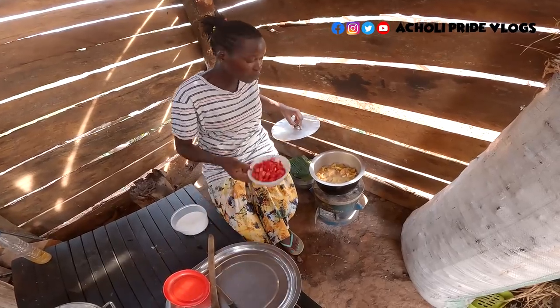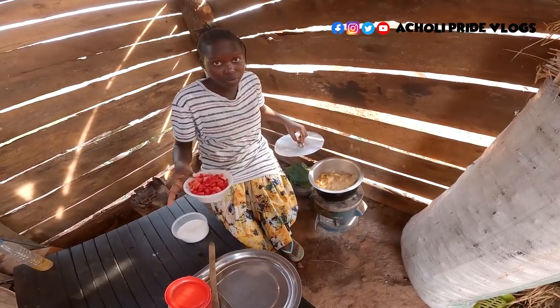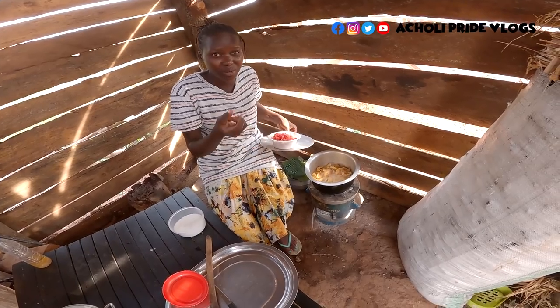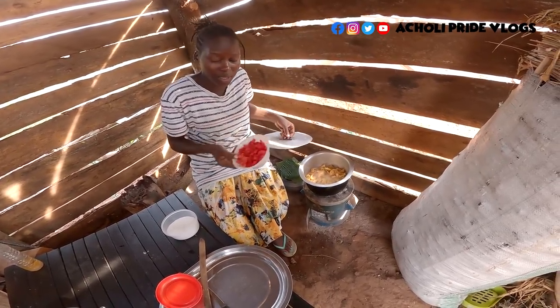And I should have actually added the fish before the tomatoes, but because the fish is ready, it might smash, I don't want it to turn into some porridge kind of a thing. So I'm going to add the tomatoes. If it gets ready, then I do the fish.